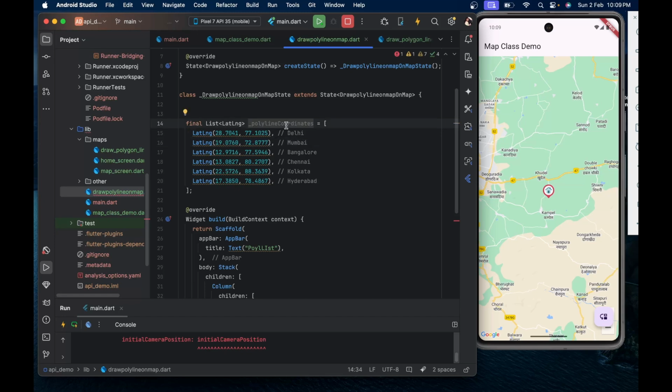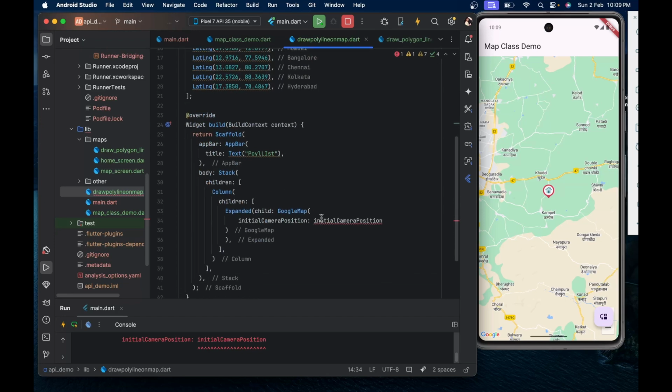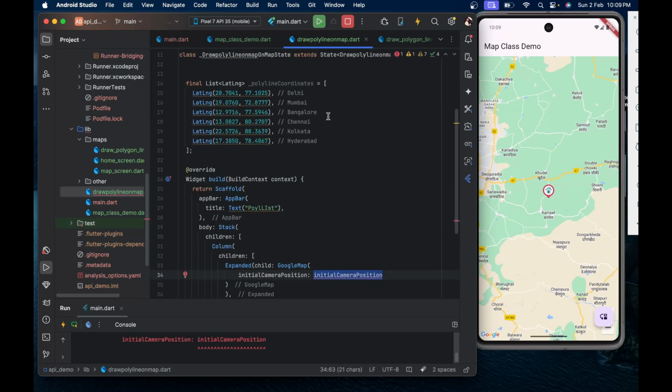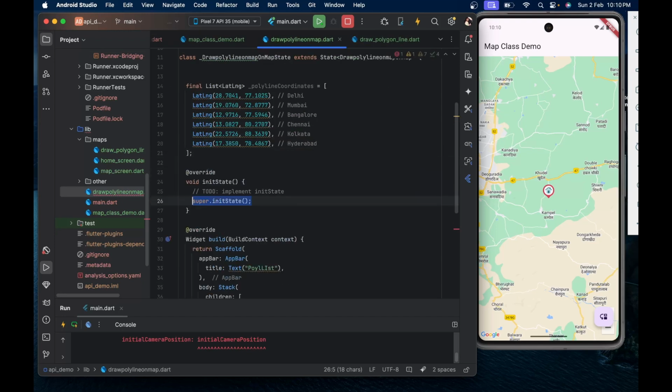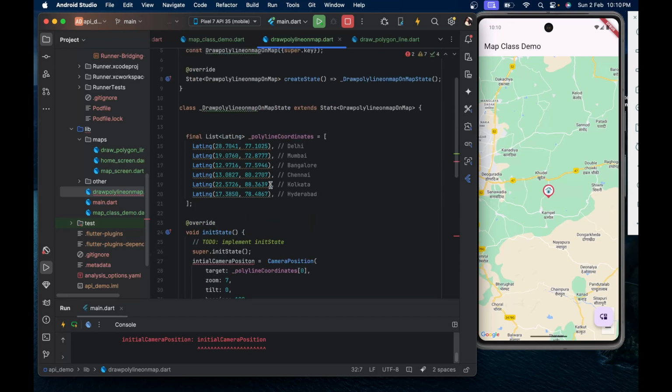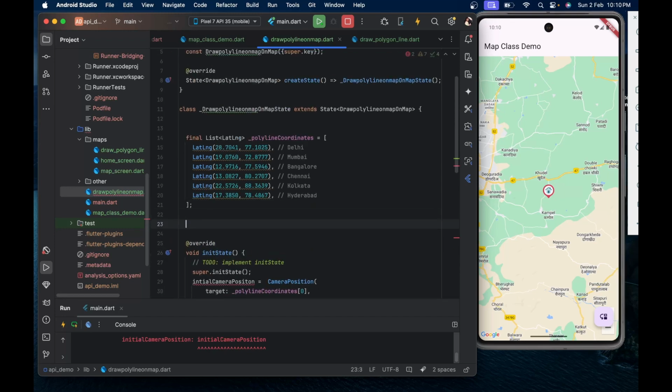I will integrate these locations into the map, but before that you have to initialize the initial camera position. For this, override the init method. Here we will define our initial position. So for this you define the camera position and initial position like that.